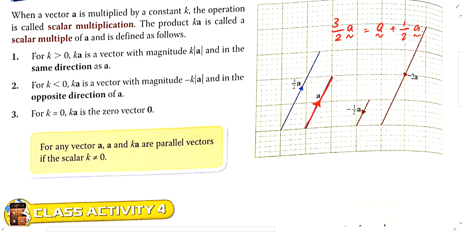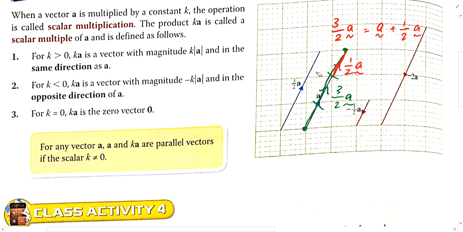So half of this is over here. This is half A. So I'm going to add this half A to itself over here. So the entire stretch from this start to this end will be 3 over 2A. Understand how this works? So half, half, half, if you want to look at it that way. Okay, it's just a multiplication.